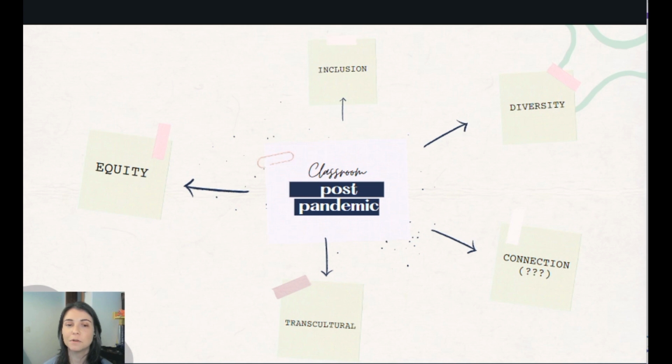Are the students able to be themselves when they are just behind a screen? Is there inclusion in the classroom? And are the students able to use technology in a way that they can reach content? And how is the diversity among the students? Are they able to truly see each other even though they are a square on the screen? Is there real connection? We can say that the transcultural meetings can happen.